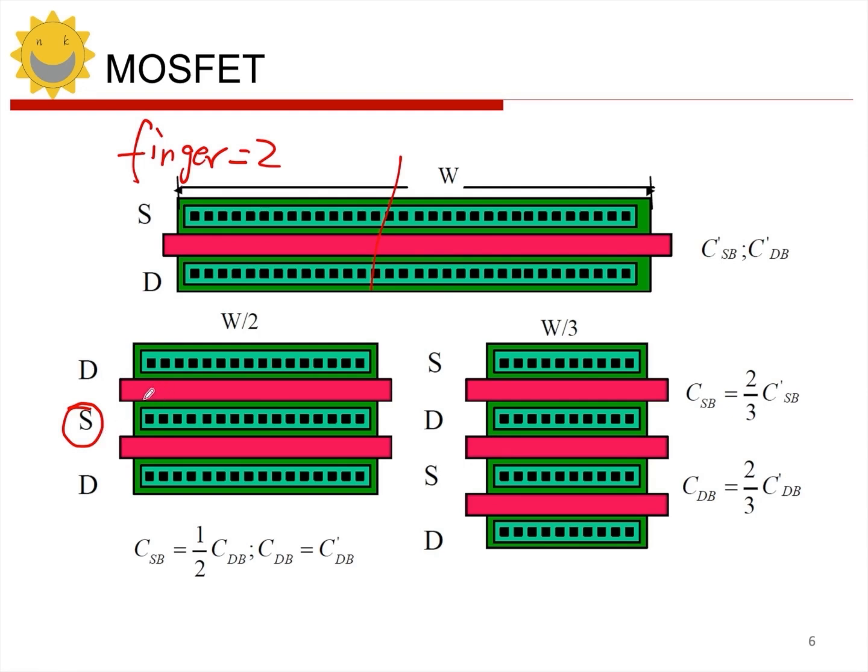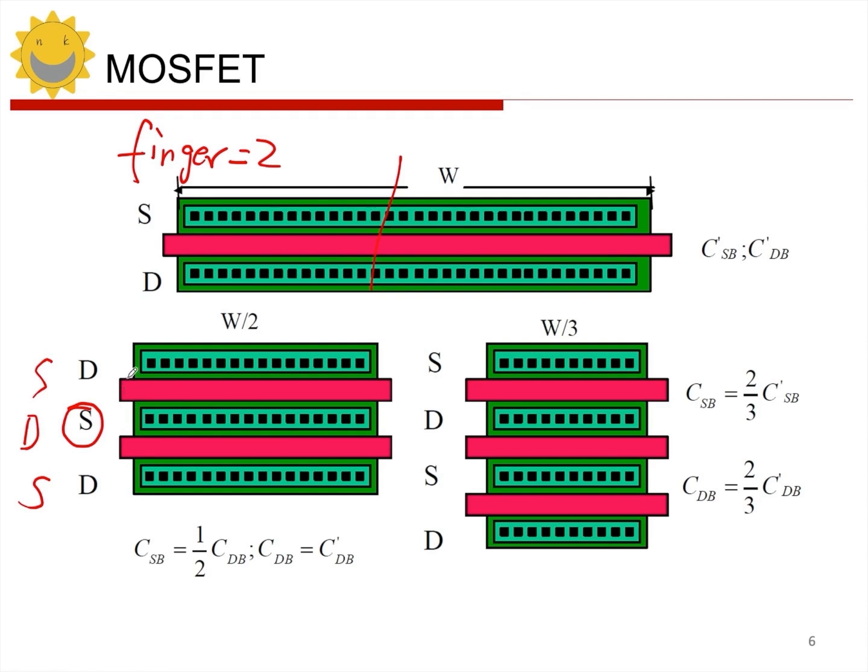So when applying it, if the drain of the transistor is more sensitive, then I can place the drain in the middle position and the source on both sides, right? If the source is more sensitive, then I can have the source in the middle and the drain on both sides, right? That's a choice you can make. Right, this is the parasitic of the original drain.